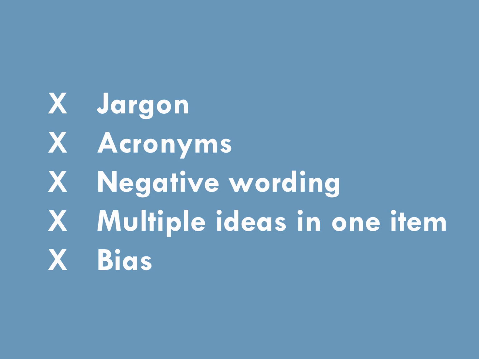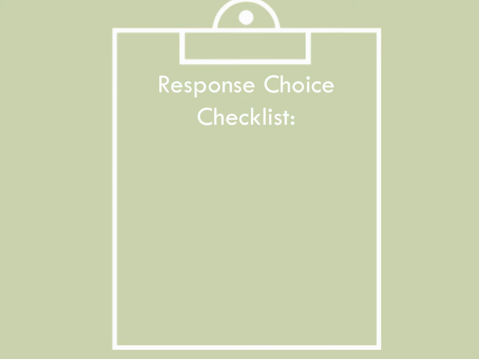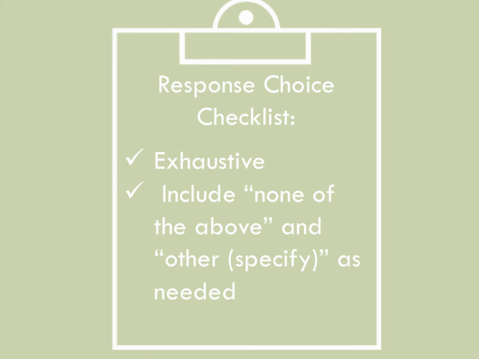As you write your survey responses, you will need to ensure that the response choices are exhaustive. Response choices should be comprehensive so that every respondent can find a response that reflects their experience or opinion. As you write your items, you should reflect on different situations and circumstances that would influence respondents' answers. Strive to consider respondents who will be an exception to the rule, and then include response choices for those individuals. Be sure to include none of the above and other specify choices as needed. In addition, when structuring response choices, ensure that they are mutually exclusive. That is, that the response choices don't overlap.